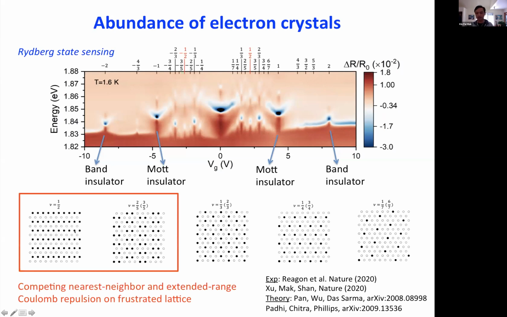You can look at some of these charge order states from the pattern that we propose in this experiment. They break rotational symmetry. Like nu equal to 1/2 is like this, and nu equal to 2/5 or 3/5 is like this. It's like a chain of electron dimers aligned in a particular direction. For the formation of these stripe phases, Liangfu considered a simple V1, V2, V3 model. Basically, it's driven by competing nearest neighbor and extended range Coulomb interaction on the triangular lattice. That's the underlying mechanism driving the formation of these stripe crystal phases.